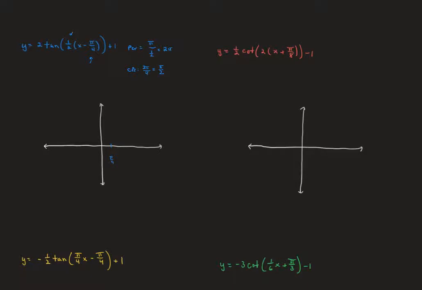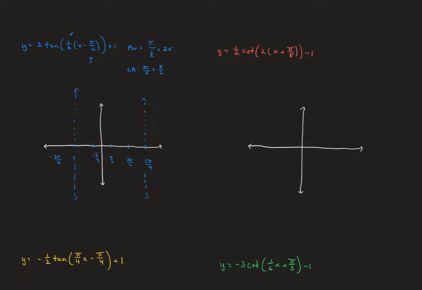Then I'm going to add a pi over 2 to that. So there's going to be 3 pi over 4, and add another pi over 2 to that, we'll make that 5 pi over 4, and that's going to be one of our asymptotes. I'm going to reset back to the middle, and going left pi over 2 will put us at negative pi over 4, and another pi over 2 to the left will put us at negative 3 pi over 4, and that's going to be another vertical asymptote.